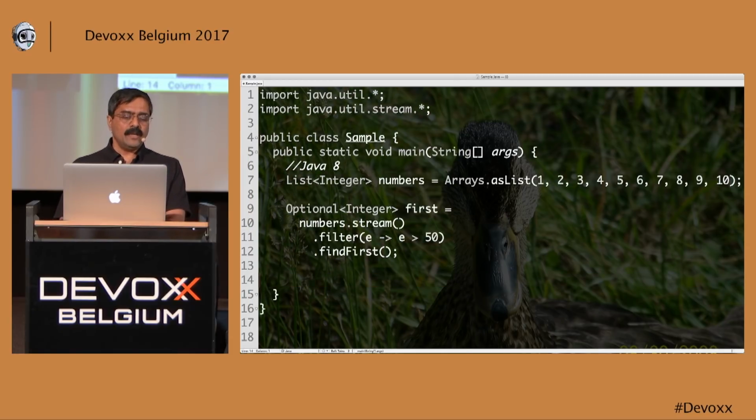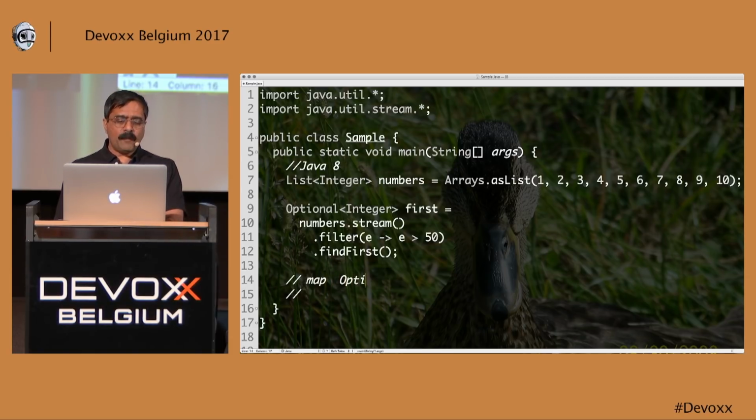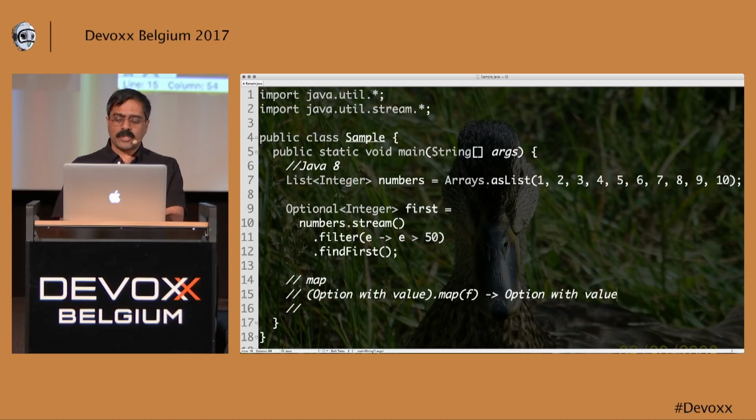But on the other hand, let's step back again and talk about two different functions that behave a little differently. Talk about the map function of the optional. What does the map do? It took me a little while to get a grasp of map. What map says is, if an optional contains a value, so optional with a value, and you call map with a function, let's say f, which is going to take a value and transform it, what you get out of this is an optional with a value. So that's the response you get.